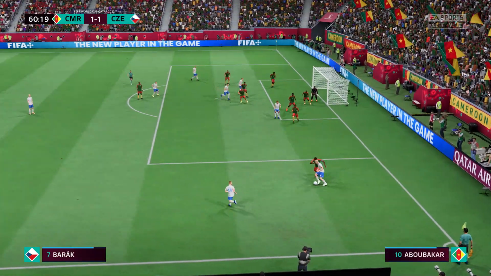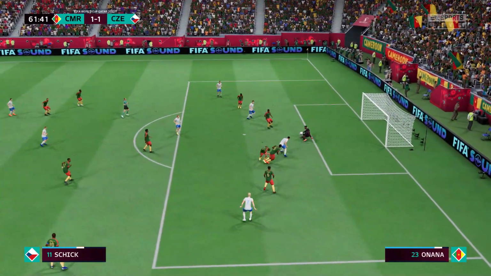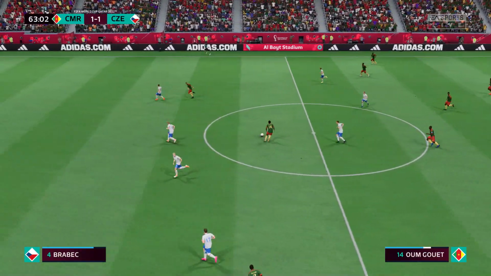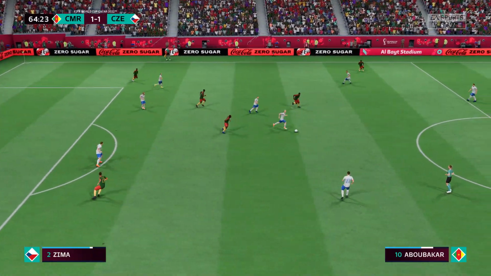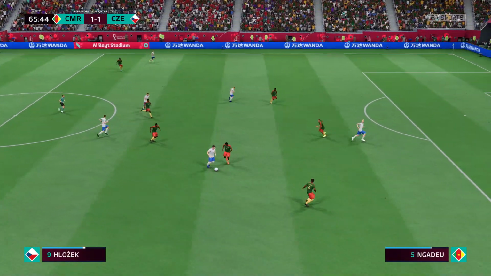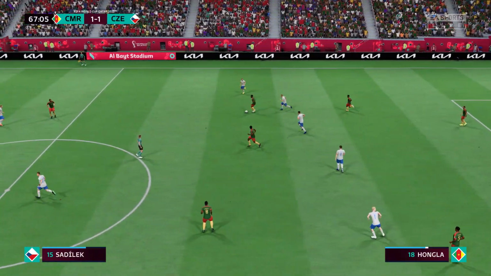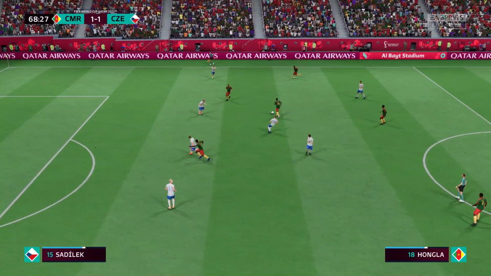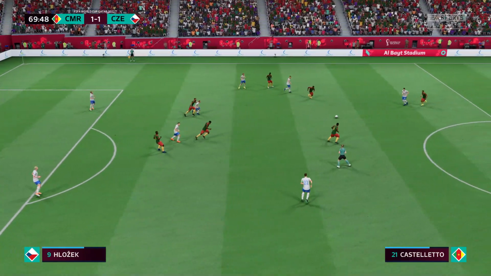Short corner routine. To take the lead. Save, but still a chance. Samuel Gouye. Aboubakar. Determined defending. Oh, a perfectly timed pass. Tomasz Soucek. Gouye. Martin Hongla. Can he play it in? Superb defensive judgment to end the attack.